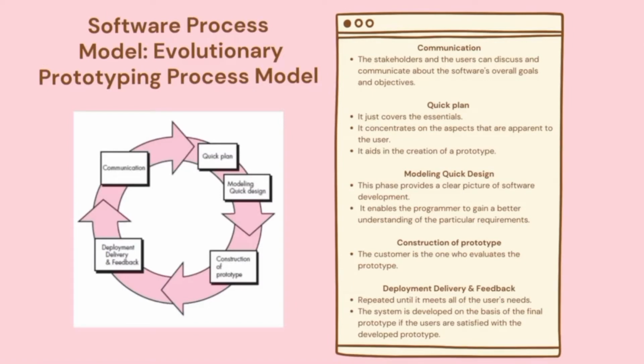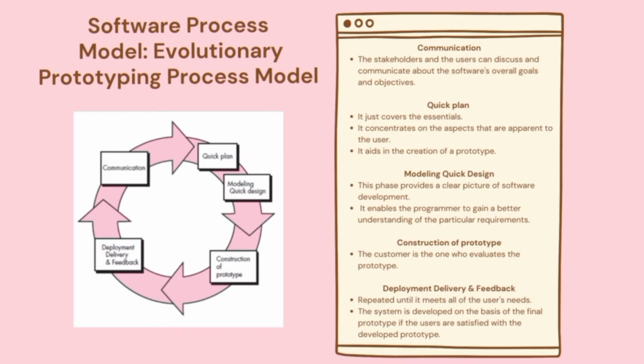For our software process model, we choose the evolutionary prototyping process model. This process model is a software development process in which a prototype is built initially by the developer or development team, and following the customer's initial feedback, more prototypes, new features and enhancements are created until the final product is built.